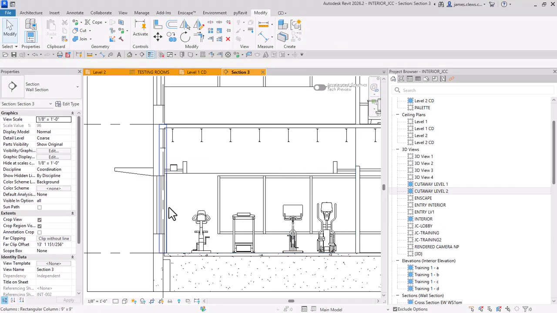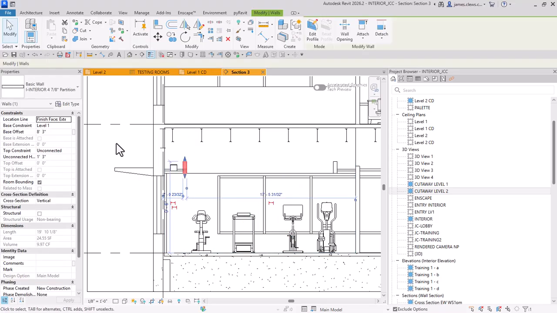But basically, instead of having the walls go from the floor up, if you look at the value here, it was the same interior wall, but begin at level 1, but the base is up 8'3", and then it goes up another 15 inches to go to the top.